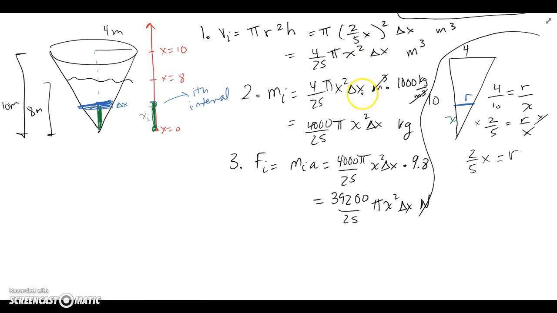From there on we're going to get the mass and the force not a whole lot differently than before. So we multiplied the volume from the previous step by the density that was given, 1,000 kilograms per cubic meter. Cubic meters, as before, went away, and now I have my kilograms, the mass of that one piece. Multiply that by acceleration 9.8 to end up with how many newtons I have as force acting on that one piece. And now I can go get the work done on that one piece.